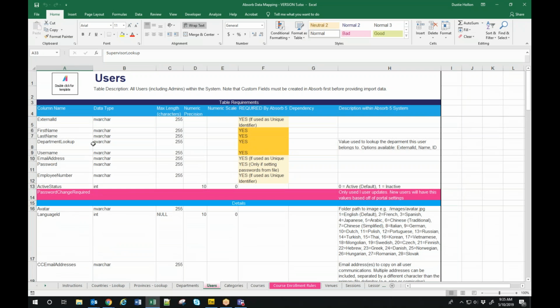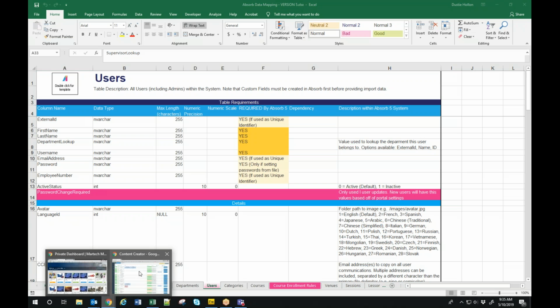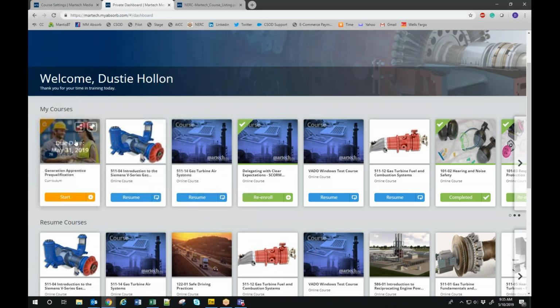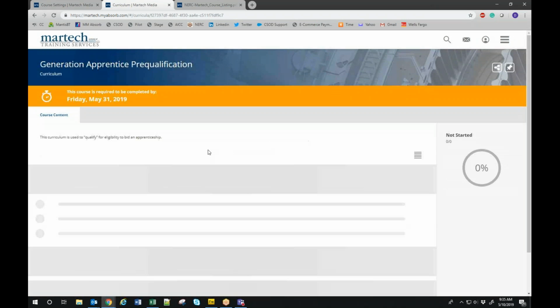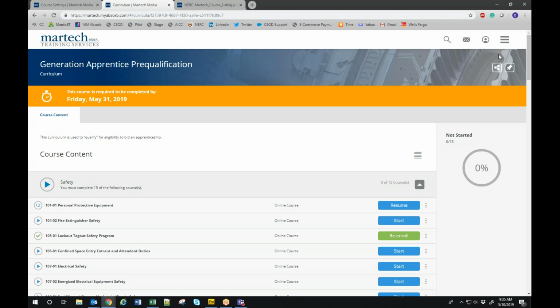So there's a lot of options. So going back to that one curriculum, if I hover over this, I see the due date is May 31st, 2019, and it should be showing up as mandatory. Yeah, this course is required to be completed by this date.